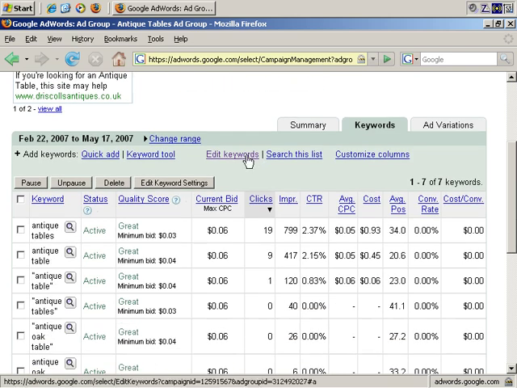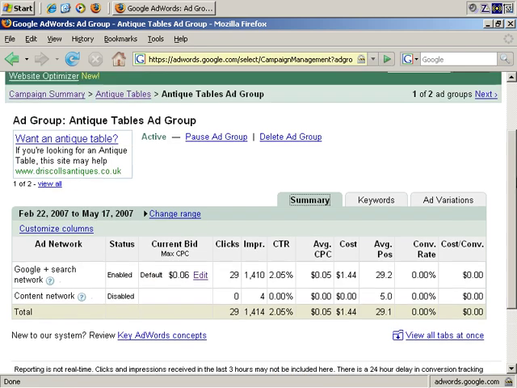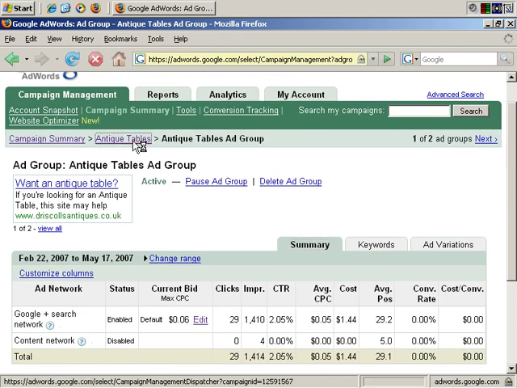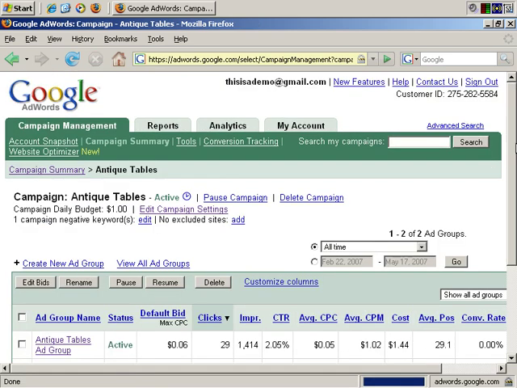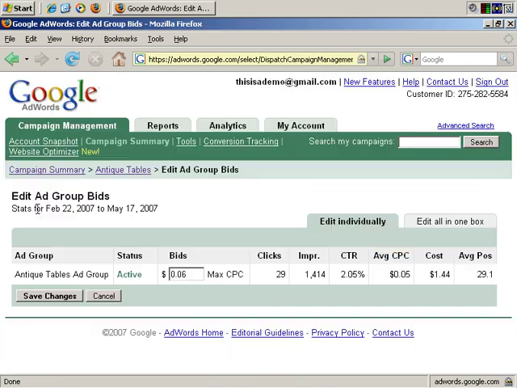Edit keywords, and you can also do this at the Summary tab, and edit. And also, if we go to the Ad Group View level, we can, for example, click here and edit this. Excuse me, that actually was completely wrong, my mistake. Let's go back into the ad group.